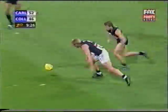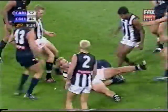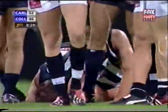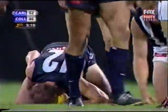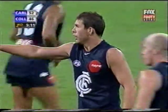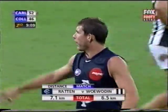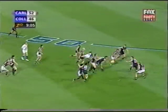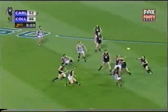Collingwood midfield. Lockyer's only had 1 possession. Lacuria 4, Woden 4. 9.5 minutes left in the quarter. And not only that, Eddie, I reckon the pressure that Carlton have been able to exert on the Collingwood ball carriers. That last goal, Buckley was hurried. The ball got spilled over. The tackle might not have quite been made, but they are hurrying, and that is a real good sign for Dennis Pagan. Third man up was Batheris.